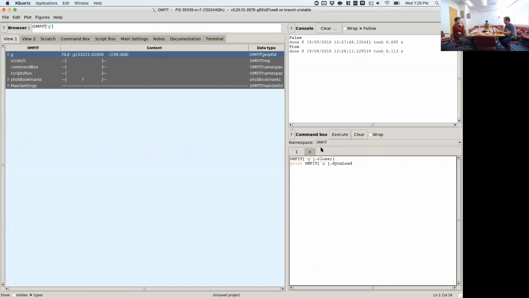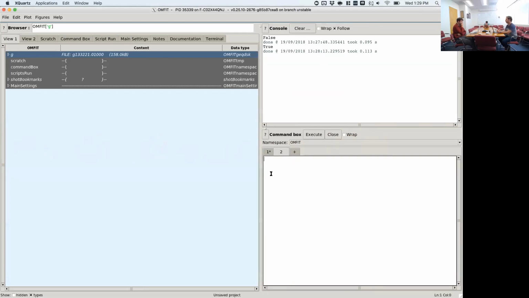So if we go to our command box, let's say that we want to create a new class that will inherit from the OMFITgeqdsk class, and we're going to add those special methods. So we're going to make a new class myOMFITgeqdsk, which is going to inherit everything from the OMFITgeqdsk class. And then here we can define these new methods.